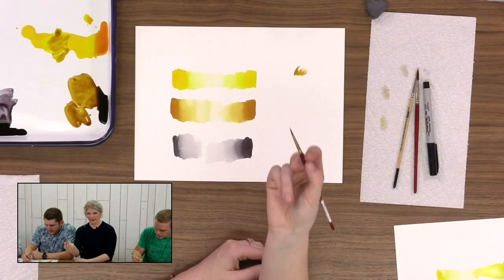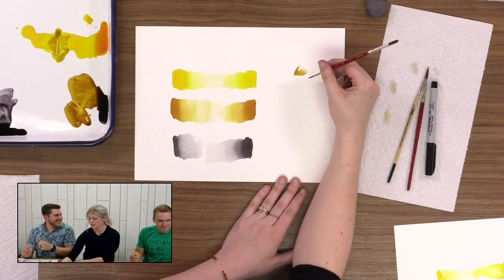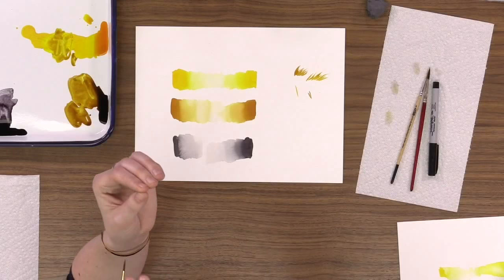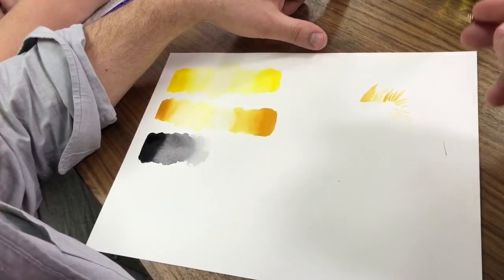Yep, that's great. Thick to thin. So you're almost flicking. If you need to make your sound effect, that's fine. We're going to see if you can almost make a circle with that, like a starburst. I just want you to practice making these strokes in all different directions.